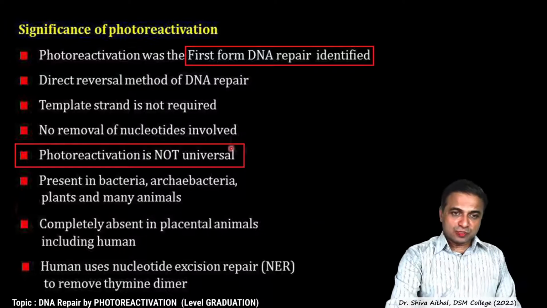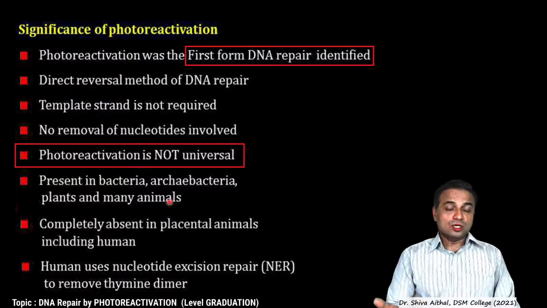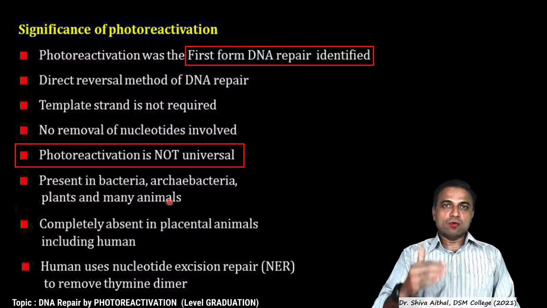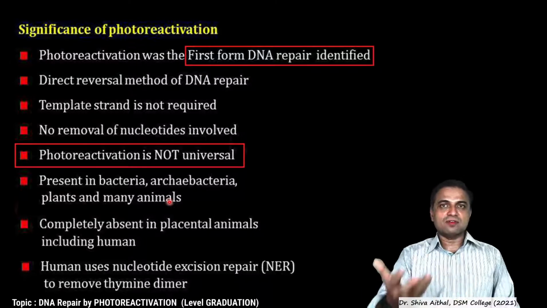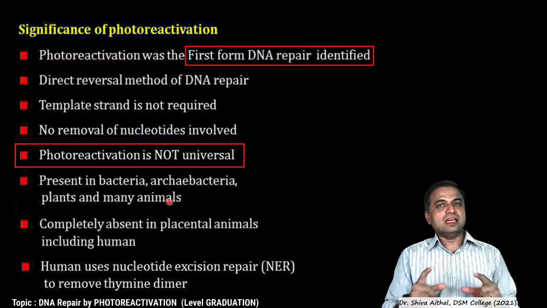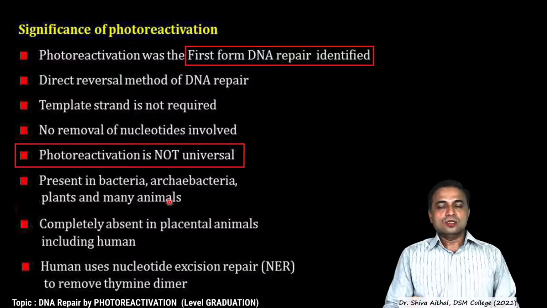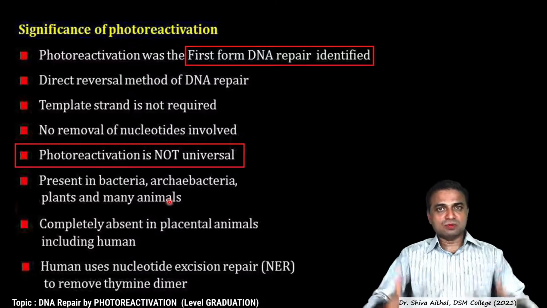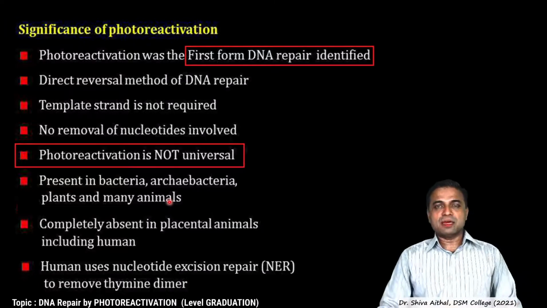Why is it present in bacteria and some animals? Those animals which were surviving before the ozone layer formation show repair, and we humans evolved on the face of this earth after the formation of the ozone layer. It means we were born when there was very little or no ultraviolet light on this earth. So God forbid, if the ozone layer is removed by some nonsensical activities of humans, then humans will be the first to die, because we don't have repair mechanisms.